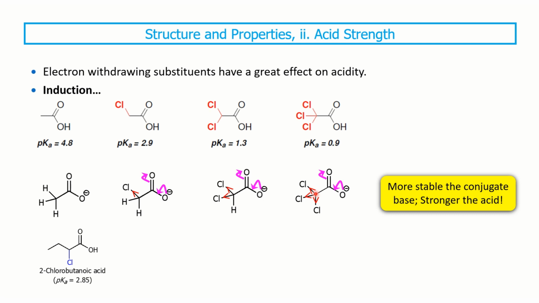We know it's induction because if we look closely at the halogenation of butanoic acid, you can see that 2-chlorobutanoic acid, which has the chlorine on the alpha carbon, is a much stronger acid than 3-chlorobutanoic acid, which is much stronger than 4-chlorobutanoic acid, meaning that as we move further away from the carboxylic center, the pKa is greater, i.e. the stabilization due to these electron withdrawing substituents is less.